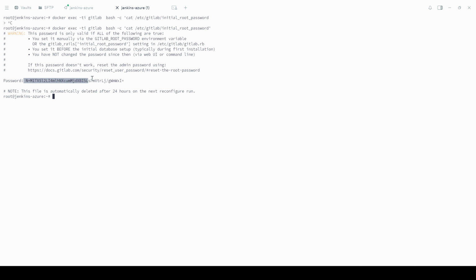To access the server, we have to know the password of the root user. We just have to use a simple command to check it, the default password which was generated during GitLab server installation and configuration.